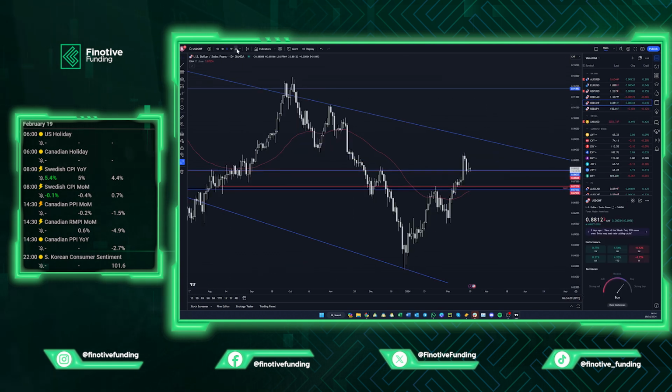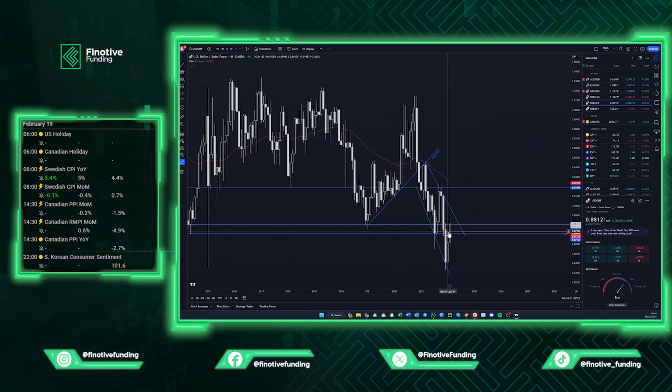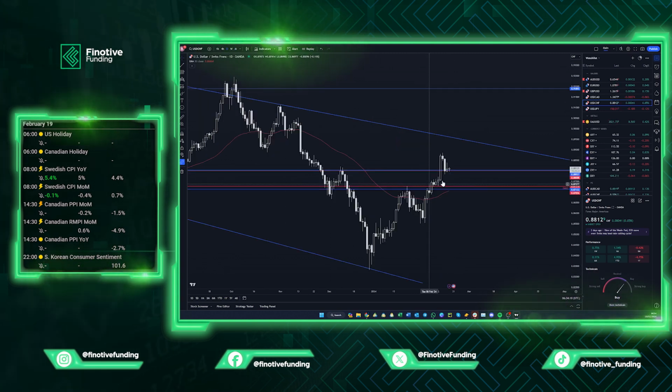And then dollar Swissy, again, we'd seen a break of this monthly support, but then it's come back and tested back above, which would now suggest it was a false breakout. Now what we'd said is that if it comes back down and retests that monthly support as support again, so obviously it broke support, tested as resistance, but then formed a higher low and then broke through the resistance again, and we're seeing if it will retest its support, which will confirm a failure of a breakout. So that's just one thing that I'm looking out for here.